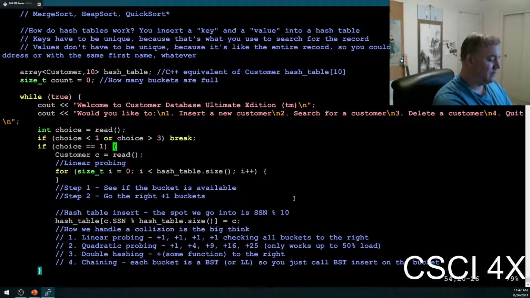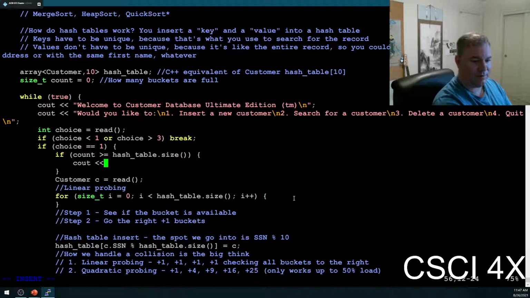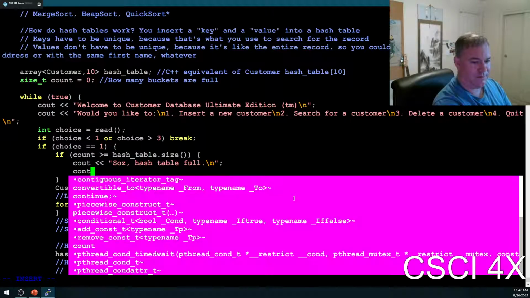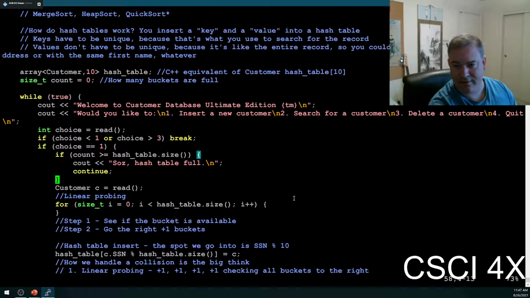Okay, so if we're going to insert, if count is greater than or equal to hash table dot size, then we will simply print out, sorry, hash table full. And continue or quit? Continue, because theoretically they could erase something out of it.